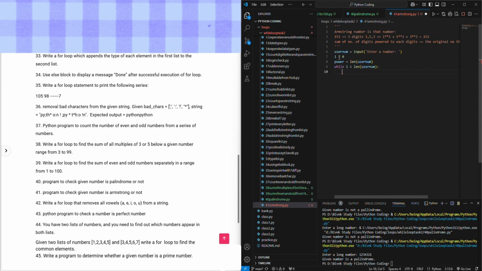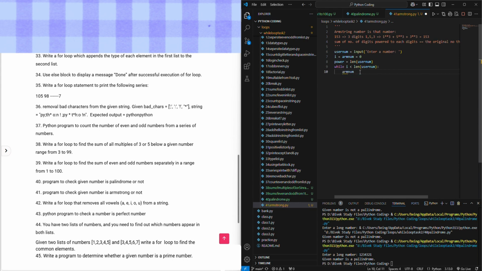And we also need to initialize sum. So this is this sum. Let's say num.